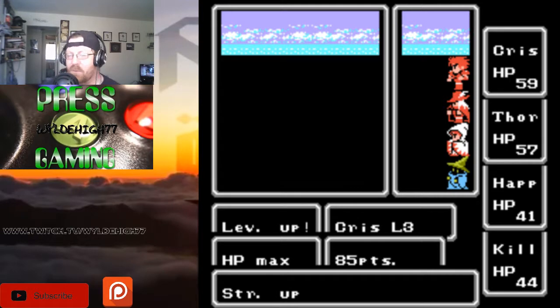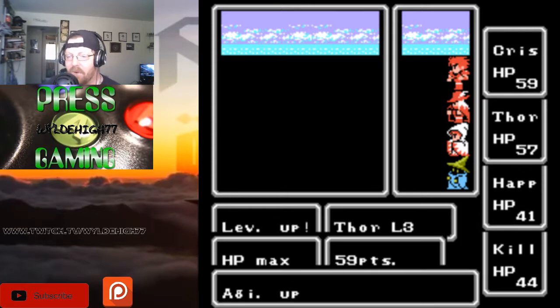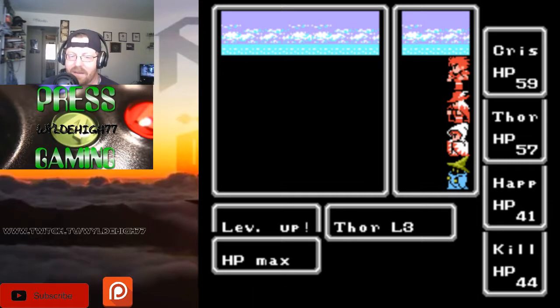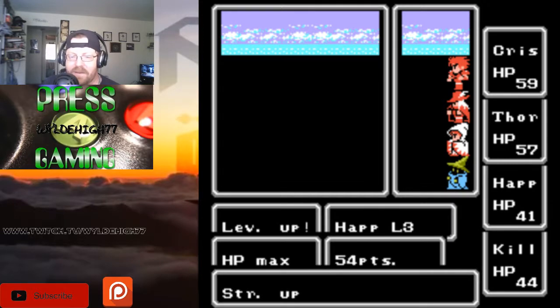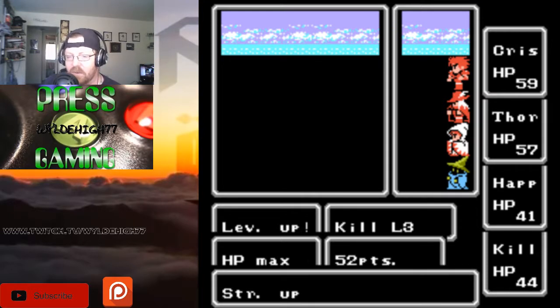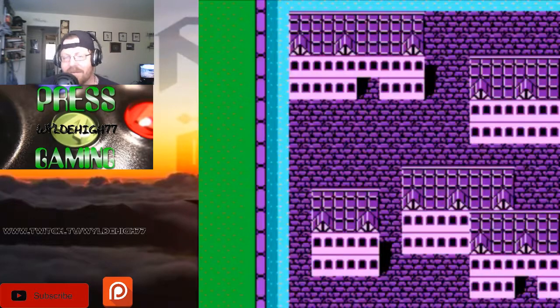And we reached level 3. Chris gains 85 hit points, strength up, agility up, vitality up, luck up. Thor is level 3, hit points 59, agility up, intelligence up, vitality up, luck up. Hap reaches level 3 with hit points at 54, strength, agility, intelligence, vitality, and luck up. And Kill with 52 hit points. Strength, agility, intelligence, vitality up.